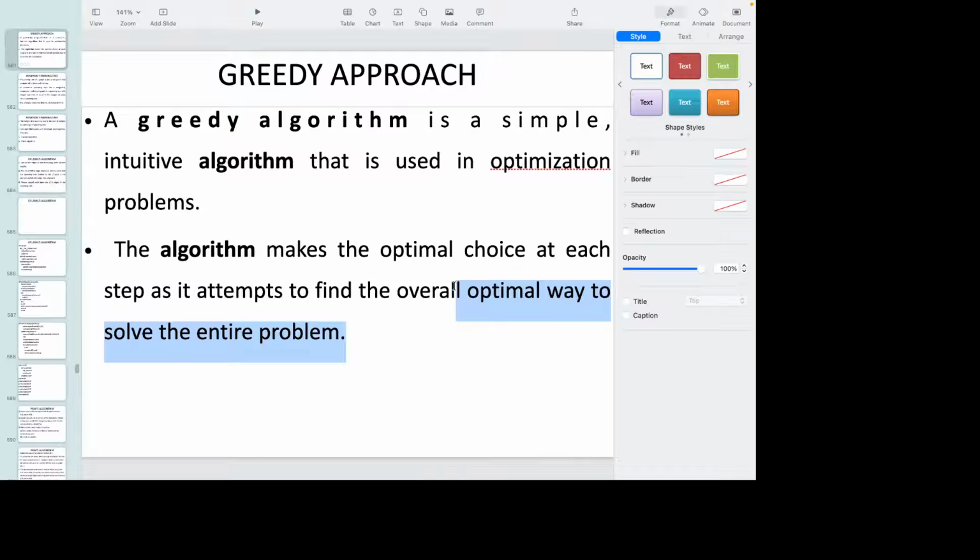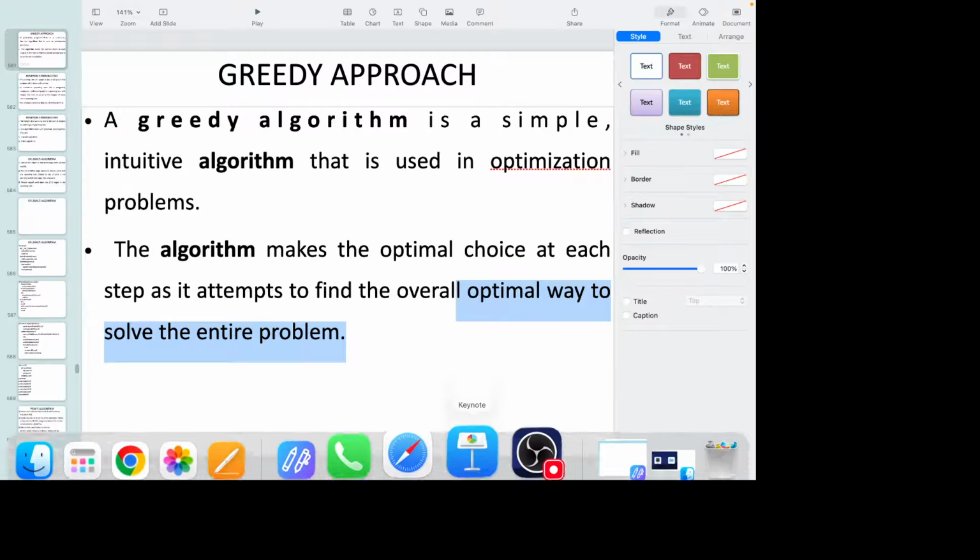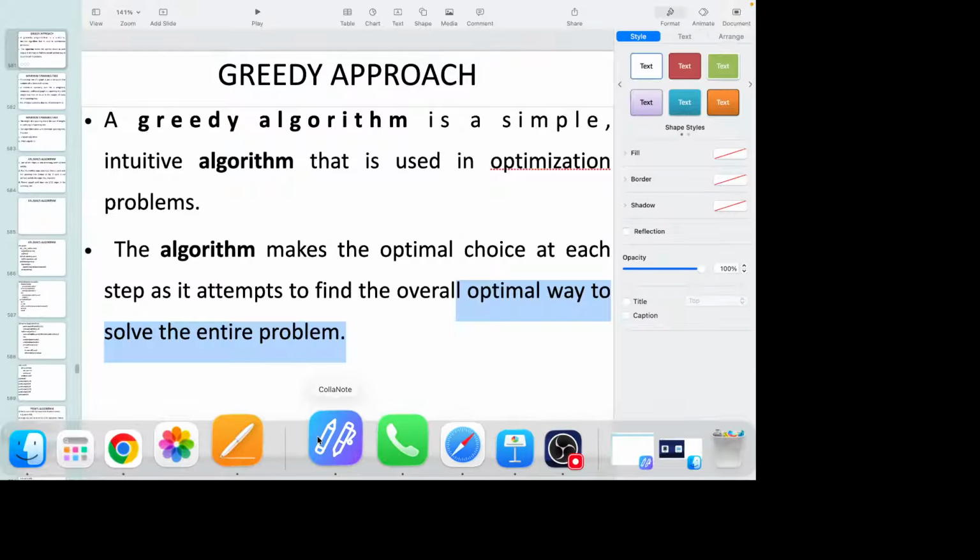That's why we should not give up. We should always try until the very end and give our best. That is what we can do from our end. That's it.